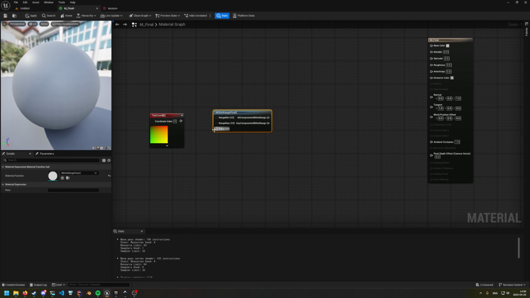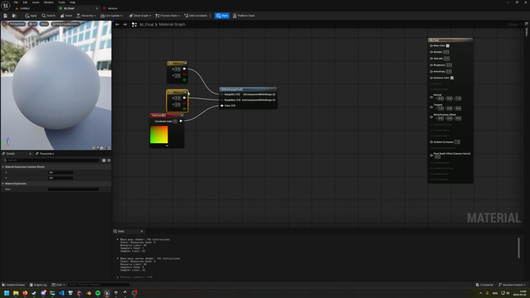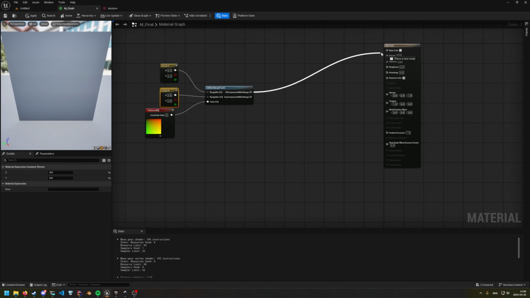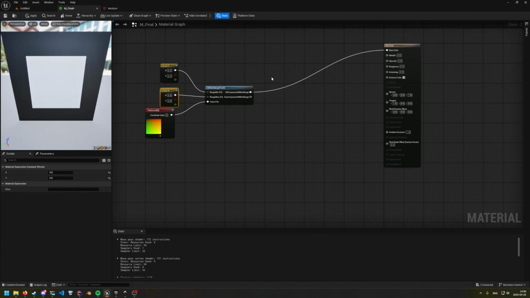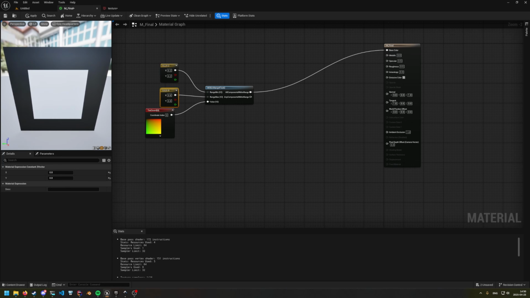First things first, let's generate a grid of white squares on a black background. Here, the reasoning is as follows. Texture coordinates go from 0 to 1 on the x and y, or u and v, axis. If we only keep values that are between, say, 0.2 and 0.8 on each axis, then we'll have an outer square and an inner square. Then we can say that one is white and the other is black.